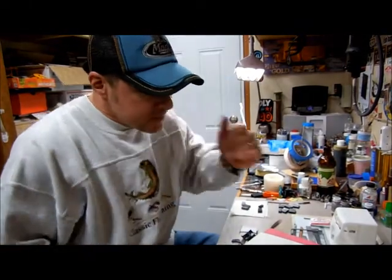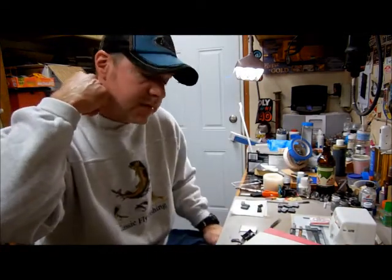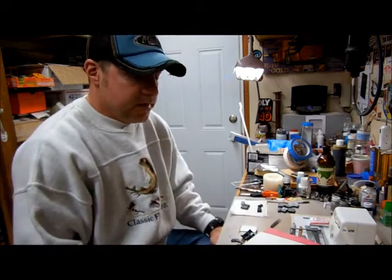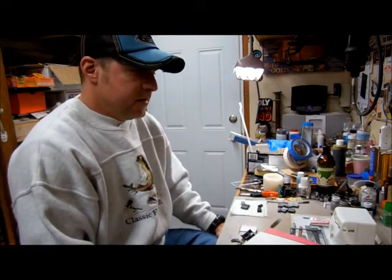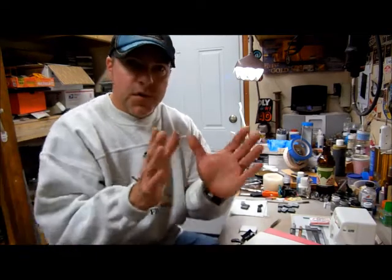I was going to show you the motor — I've got pictures. The engine is very detailed; it's really nice. If you're not into this truck body, for the suspension parts alone and the motor — the seats are very nice too — it'd be a good parts kit. It does seem to be pretty popular. I don't think I've seen anybody build one of these, but it's a really nice, detailed kit. There's going to be a little bit of a fitment issue on the rear fascia piece — it's open too far, so I'm going to have to glue it and hold those sides in, which isn't a big deal.